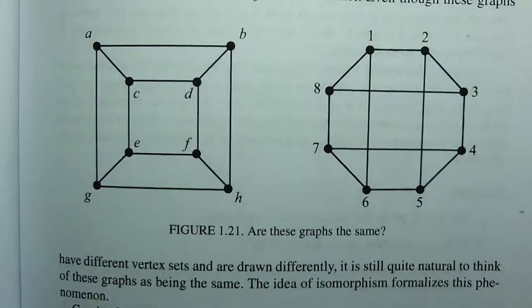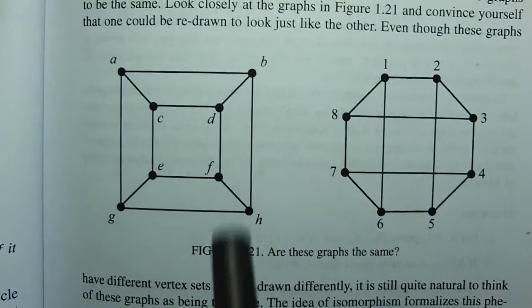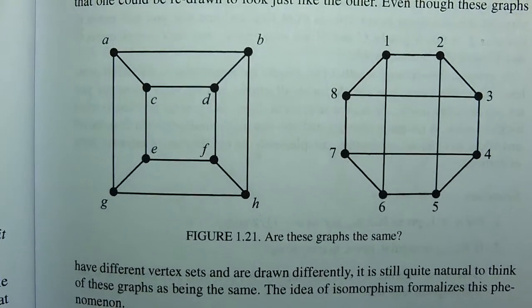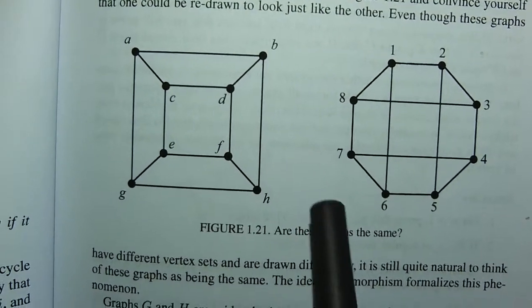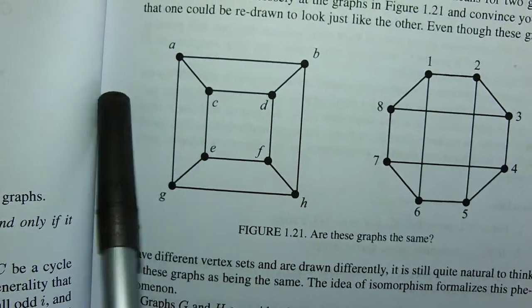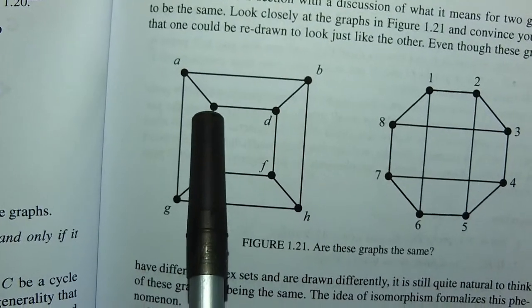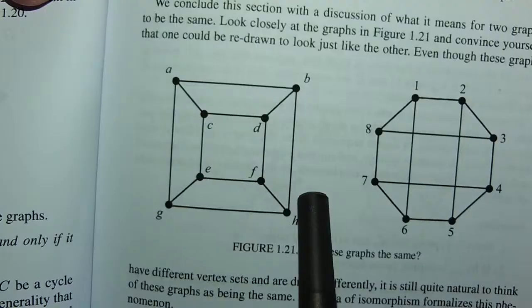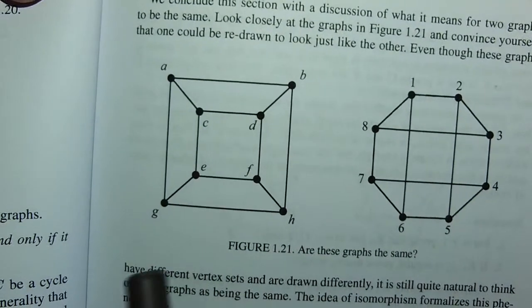So if they're the same as graphs, that means there should be an isomorphism between them. There's not that many vertices here. There's only 8, so that's only 8 points that I need to define a function on. I gave a suggestion yesterday where if you took C and moved it out here, and the edges stretched as they needed to as you move C. So you take C, move it out here, take D, move it out here, take E, move it out here, take F, move it out here, so that you get a picture that looks like this, and that suggests where each vertex should go.